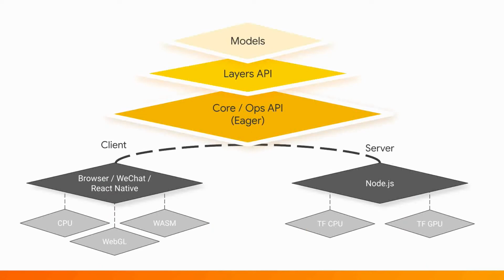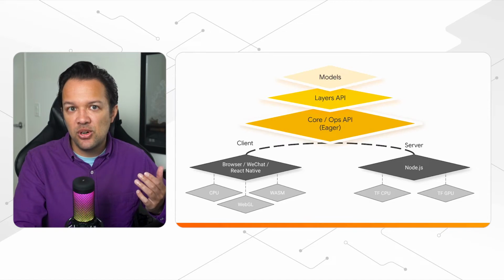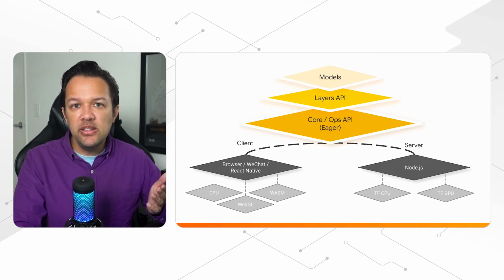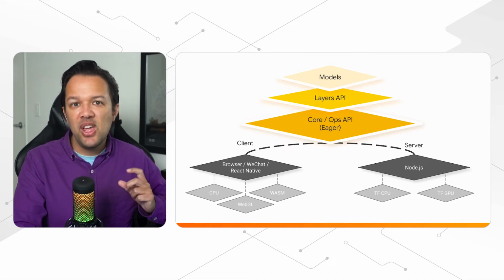And there's a similar story for server-side environments, which is provided by our Node.js support. Note here that our Node.js environment supports the same TFCPU and TFGPU bindings as Python. Both Python and Node are just wrappers around the C++ core, and this allows us to get the same or better performance than Python, as we too can leverage the CUDA and AVX acceleration, but also leverage the just-in-time compilation features of JavaScript.